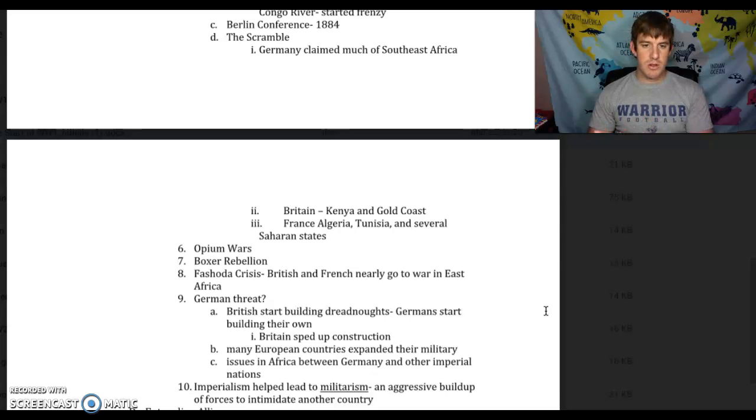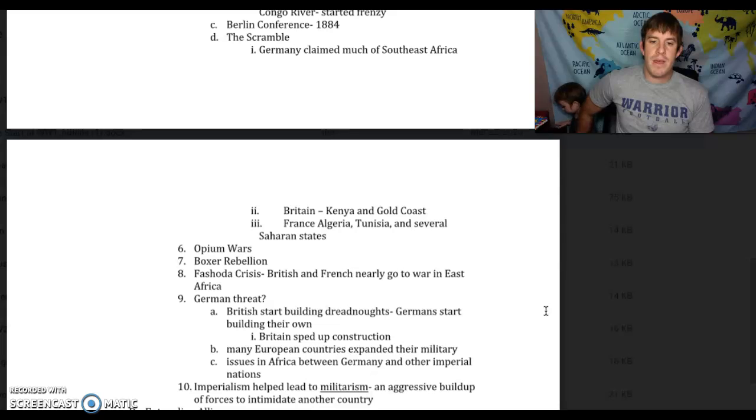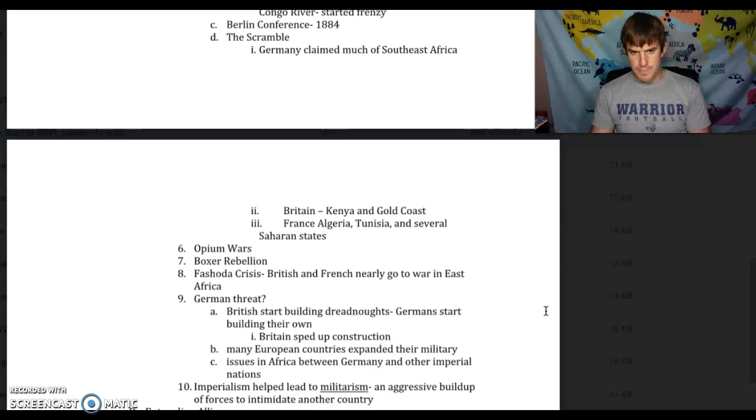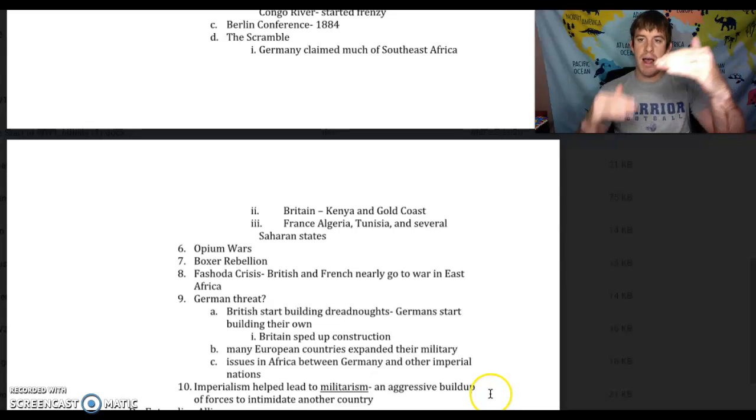And then France and Britain are also going, hey, is Germany a threat to us? So they want an imperial power, guys. In order to do that, they have to build up forces to control those territories. They also have to create a navy to protect those territories and everything else. So the Germans start building these dreadnoughts. They're basically your early battleships, and they were copying the British on that. And so the British sped up their construction. That made the Germans say, what's their deal? We're going to keep up. We don't want to fall behind. So they speed up theirs. And so it's a vicious cycle where people are arming themselves more and more and more. These European countries are expanding their military to control these territories, and they are trying to outdo the other country.